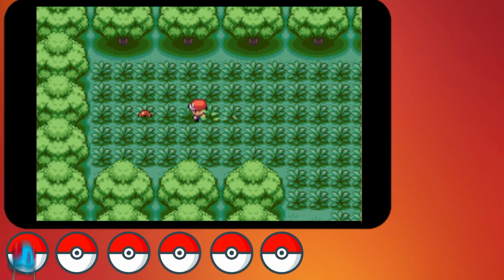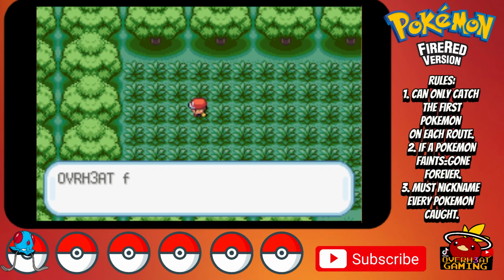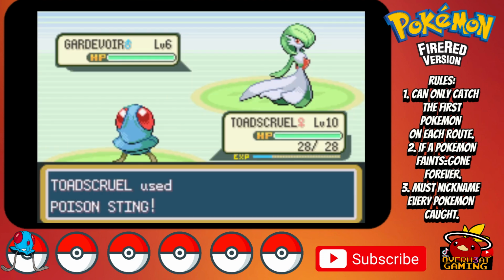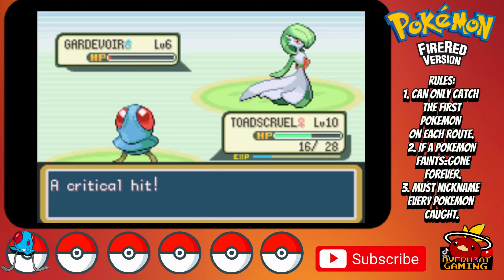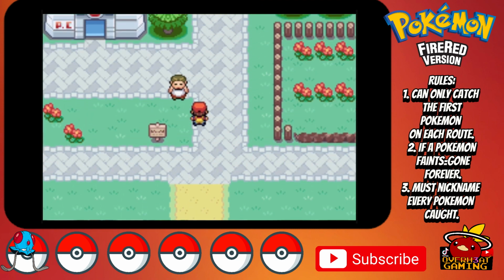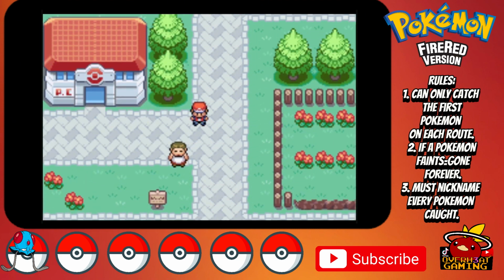So after starting off the game with such bad luck, we end up getting a lucky egg from the Viridian Forest, just what we needed. A lucky egg is a very rare item used to help level up your Pokemon, and our Toedscruel definitely needed it. Its best move is Poison Sting, and we almost lost the very first trainer we battled. Fortunately, we made it to Pewter City and our first gym leader, Brock.